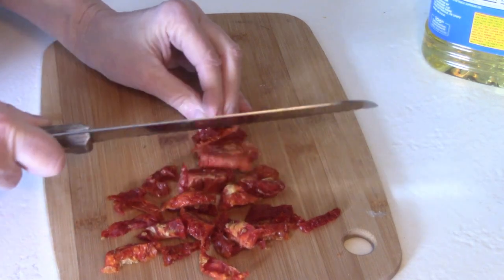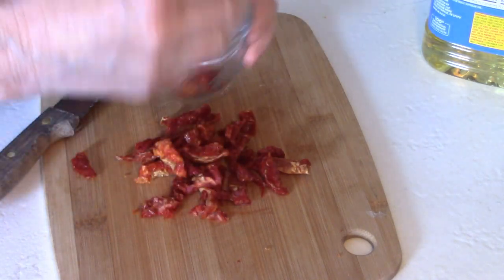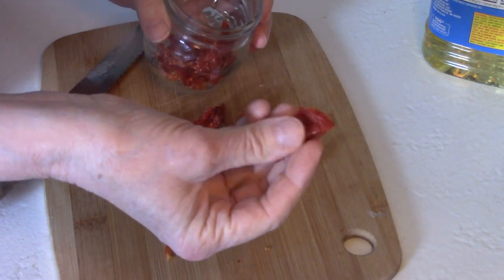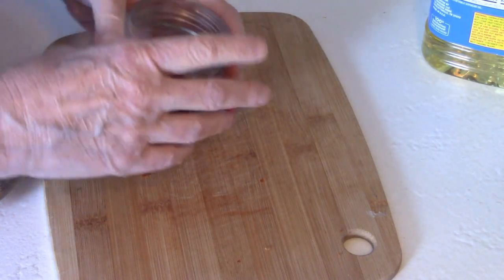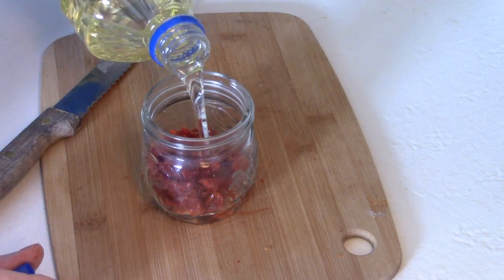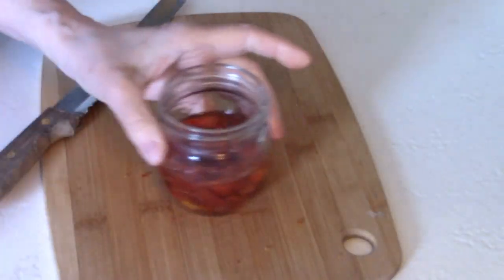Before I make the dish, I'm going to cut them and put them in this jar. They'll feel moist. They don't feel crunchy. They're very soft. These are very moist. That's why you need to refrigerate them after you open them. And I'm going to put a little bit of oil on them. Now, this is vegetable oil. If I had some olive oil, I would use olive oil, but I don't have any. But I do have this. So let me grab a lid real quick.